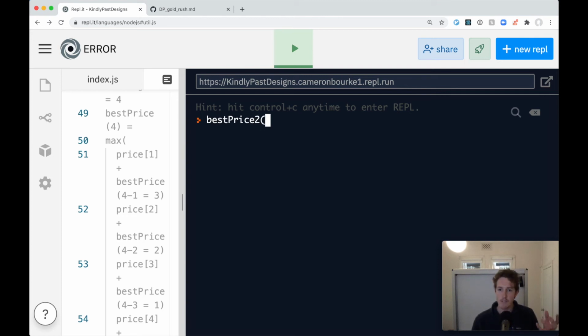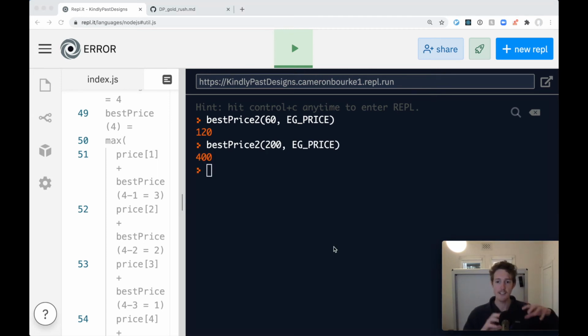So we saw that was almost instant. What about for 60 with our example price? 120. So best price 2, and then I'm going to say 200 with our example price. So we can just see the power of caching here.